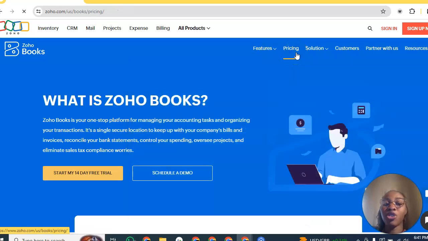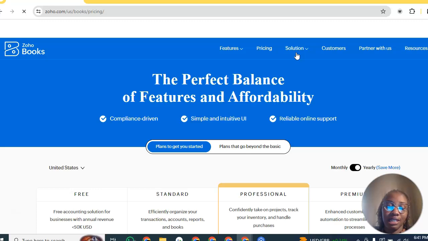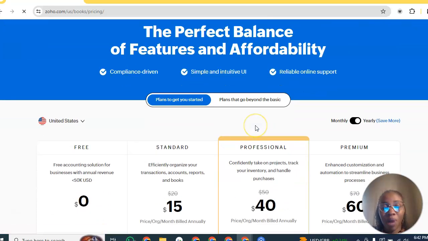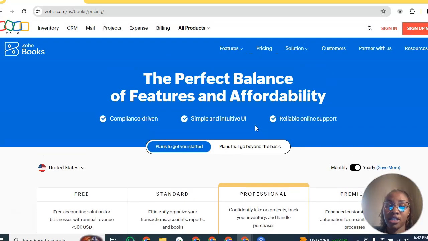The beautiful thing about Zoho Books is that, yes, there are other plans for it, but the free version is just good for you. It's perfect for getting all the things that you need, so we don't have to bother about how many dollars we're spending. Isn't it good? All right, let's get to it by creating an account.